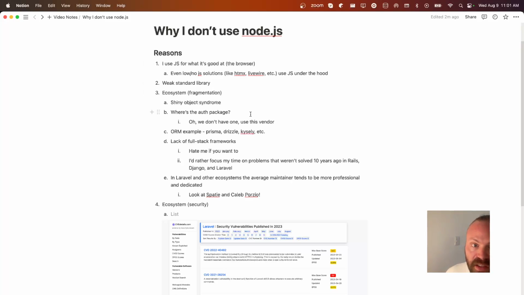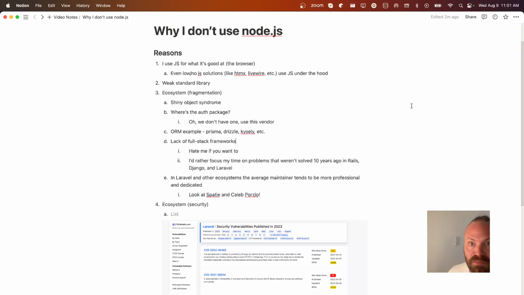One of the things that is super obvious, I think, is a missing feature is just the lack of an auth package. Like if you want to pull in user authentication in your project, what do you use? I know that Auth.js and NextAuth, basically the same thing, are a thing in the JS world, and they work well enough in Next.js.